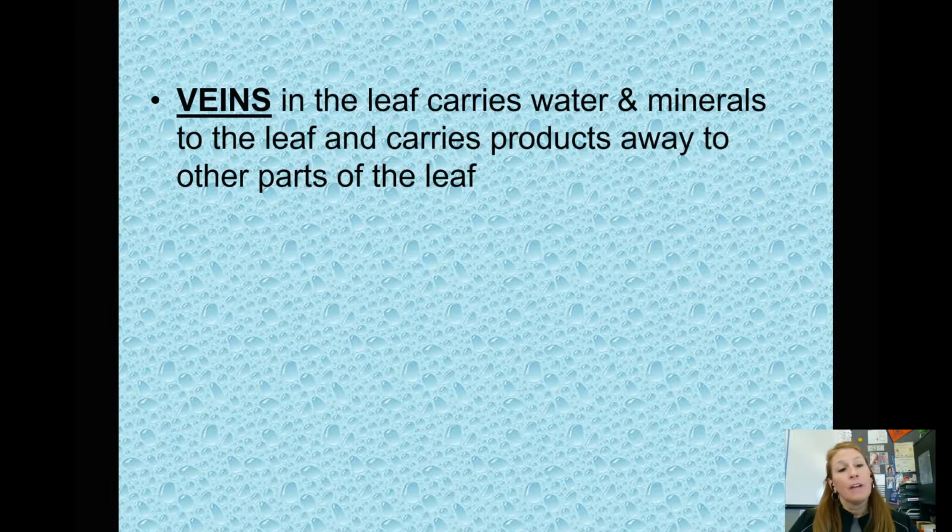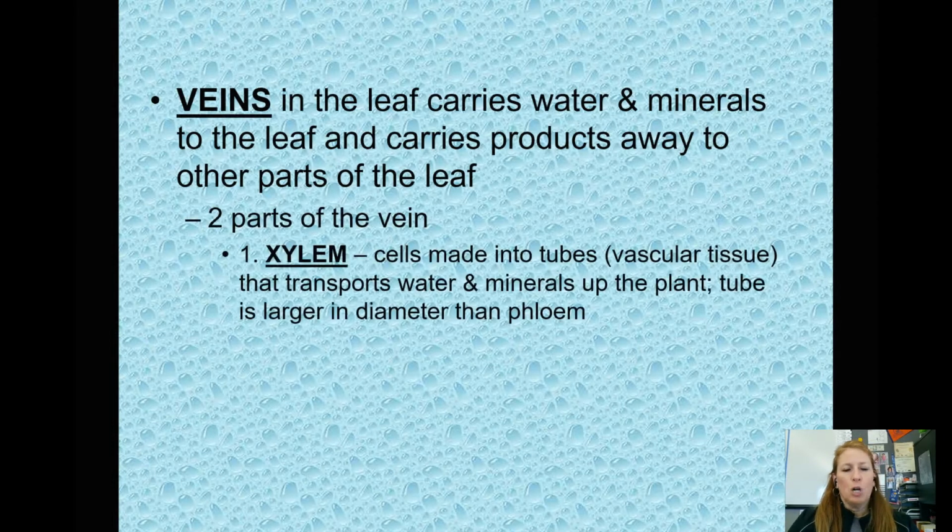The veins are like your vascular system in your body. So the veins are going to carry water, minerals. It's eventually going to be broken down into xylem and phloem, so it could carry food also. So the vein, like I said, has two parts. So the xylem, even though there's an X-Y, is going to make a Z sound, so xylem.